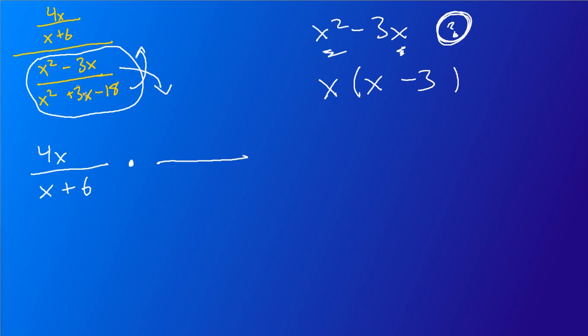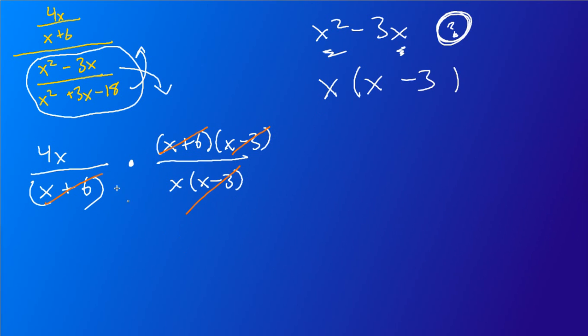I have to flip, right? Keep, flip, change. So I'm flipping this, so x minus 3 is on bottom. This other fraction is going to be easy. Plus 6, we had something like it already. All right, what cross cancels? We have x plus 6's cancel. x minus 3's cancel. x's cancel. I'm left with a 4. Everything else went away, so 4. That's it. And what can x be? There are no x's, so it doesn't matter.